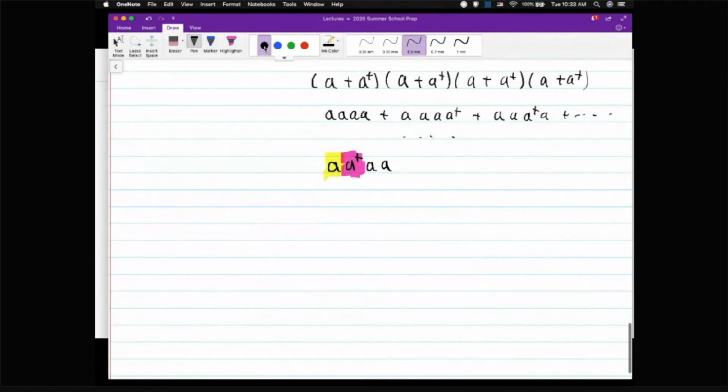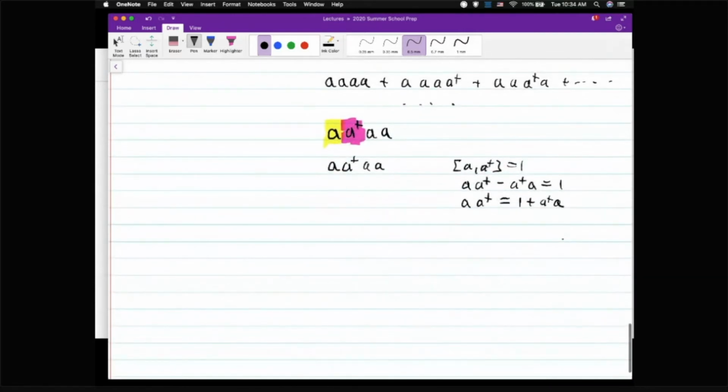So let me give you an example here. Suppose we have exactly this term which goes like A A dagger. We can use the commutation relationship between A and A dagger, which commute to exactly 1. They're scaled precisely to have this very nice and easy relationship. This is the commutator. We can use repetitively the fact that A A dagger is equal to 1 plus A dagger A, and so substitute this expression back into here.